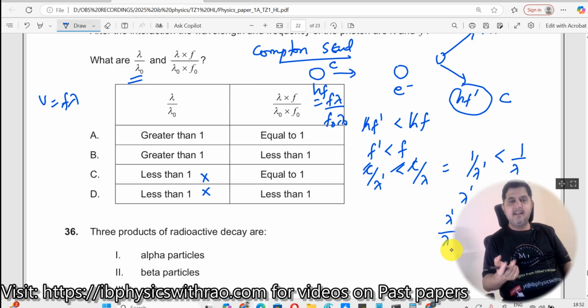So what's happening over here? The energy of the photon is being reduced. Reduced energy doesn't mean the speed is reducing. In other cases, energy is given by half mv square. Here the energy of the photon is not given by half mv square; it is given by h into f. So it does not involve velocity. The velocity of the photon remains constant if the medium is one and the same. So this value is also c, this value is also c. This cancels and this should be equal to 1. So amongst these two, this is the right answer. So the answer A is the right answer.